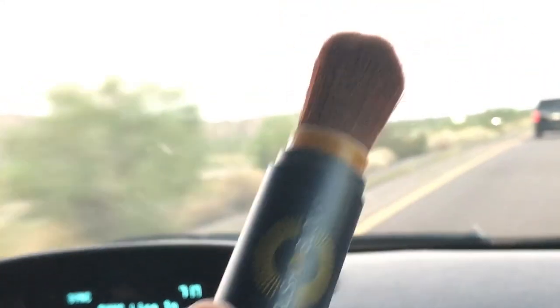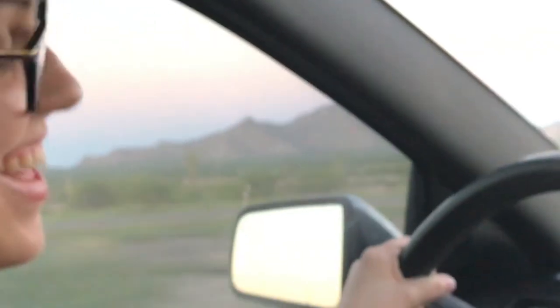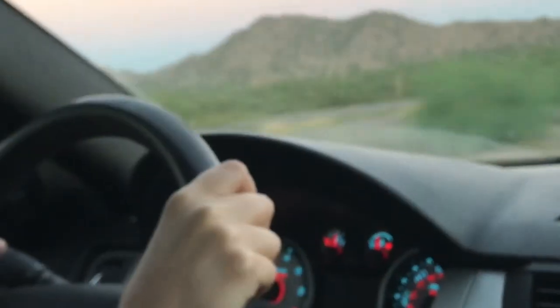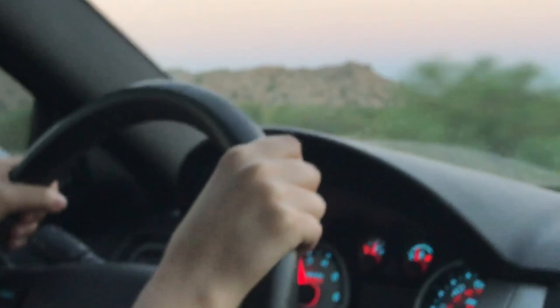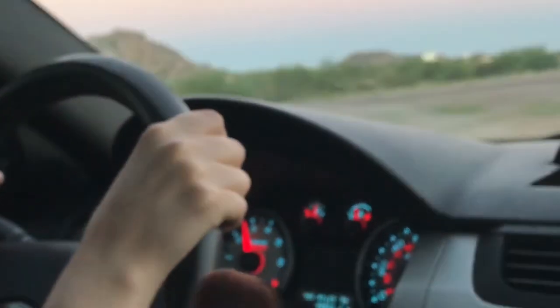So you basically take off the top, slide down this little sleeve, and then it's ready to go. It is that physical sunblock, so you're going to get protection instantly. So let's say we're in the car like this — we're getting a little bit of sunbeam down on Coralie's hand. I wanted to wait until sunset to make this video because it's a lot prettier. Hypothetically, a few hours ago there were lots of sun rays. So Coralie, I'm going to do a little Brush On Block attack on your right hand. You focus on the road, I'll focus on getting you protected from the sun.